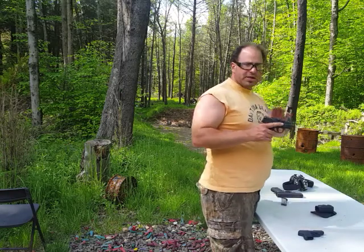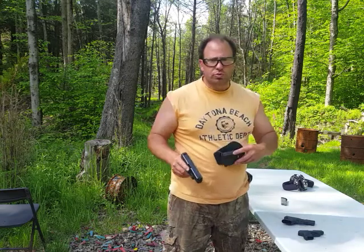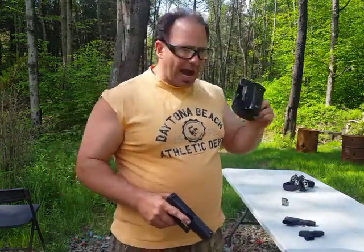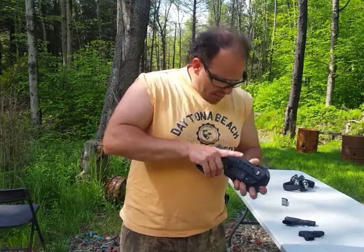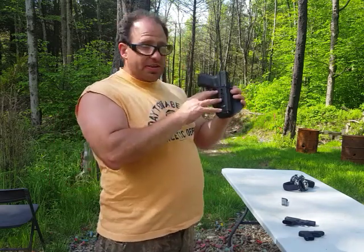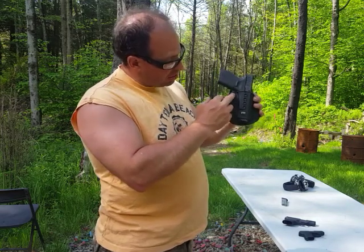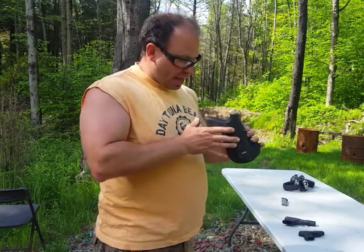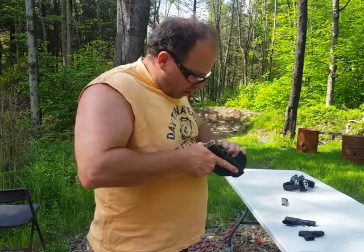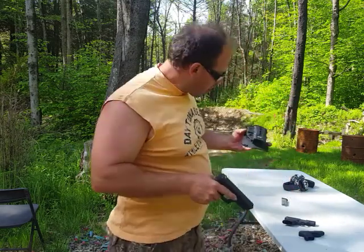The thing is, if you're going to carry a gun like this Glock 19, it has to be carried in one of these hard, form-fitted Kydex holsters. This gun doesn't have a safety on it, and the safety mechanism on this gun is basically the holster. The holster covers the trigger guard, and you cannot get to that trigger unless you pull the gun out of the holster. So the holster is just as important as the gun, safety-wise.